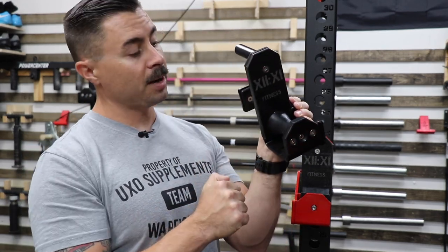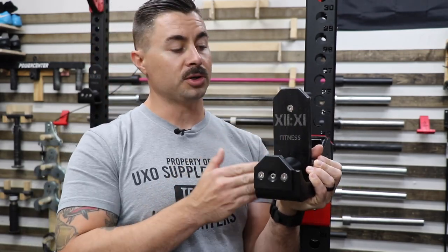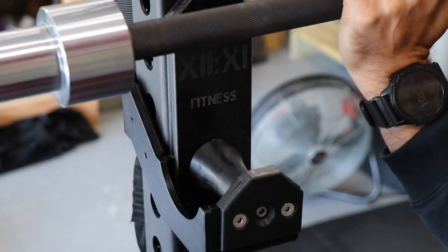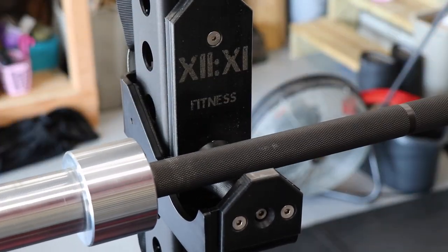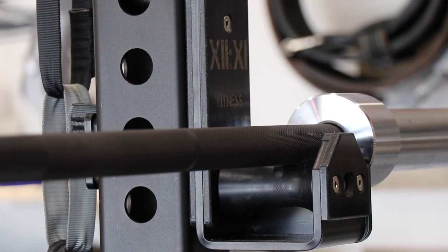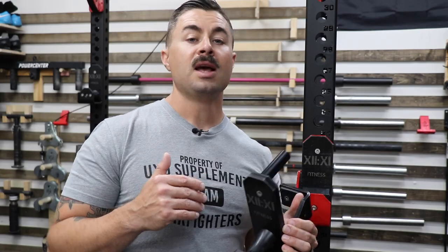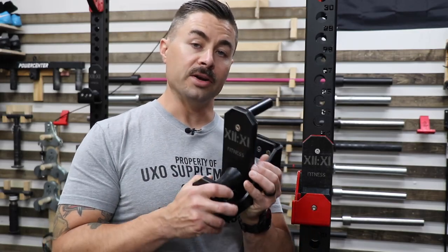On the barbell side there's plastic that wraps over on the top — the UHMW cup, the actual roller portion or block portion, and then the vertical portion where the barbell would hit before it comes down into the J-cup. There's basically no way beyond some sort of freak accident that your barbell would come into contact with any sort of steel, and that extends the life of the knurl on your bar.